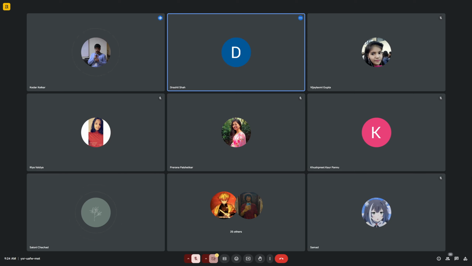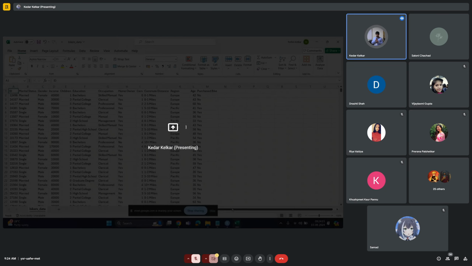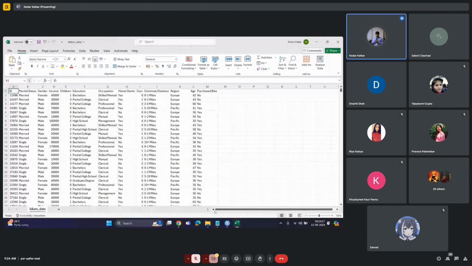Okay. So this is bikers' data. How this looks is there is some ID, most likely the biker ID. Everyone is able to see my screen, right? Yes, sir. Okay. So this is some biker ID, and there is marital status, which can be married or single.